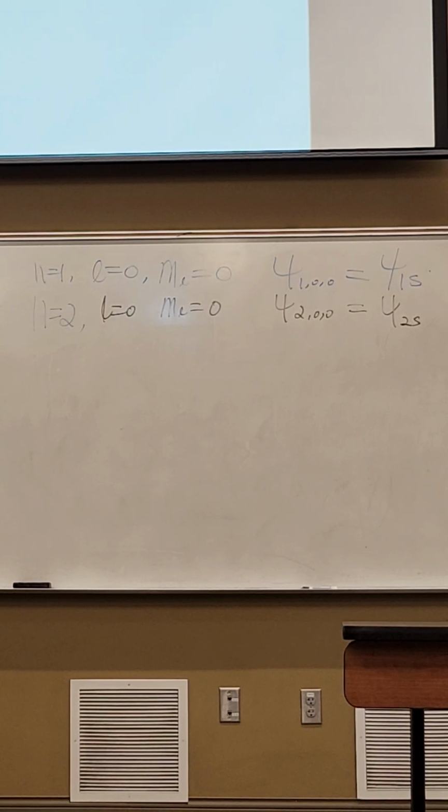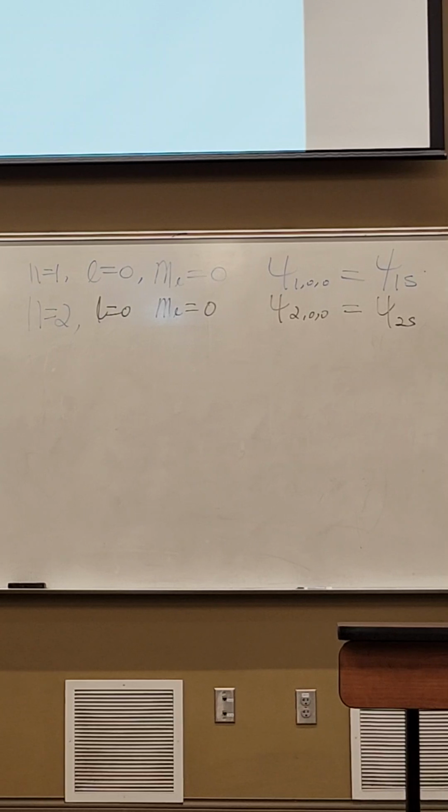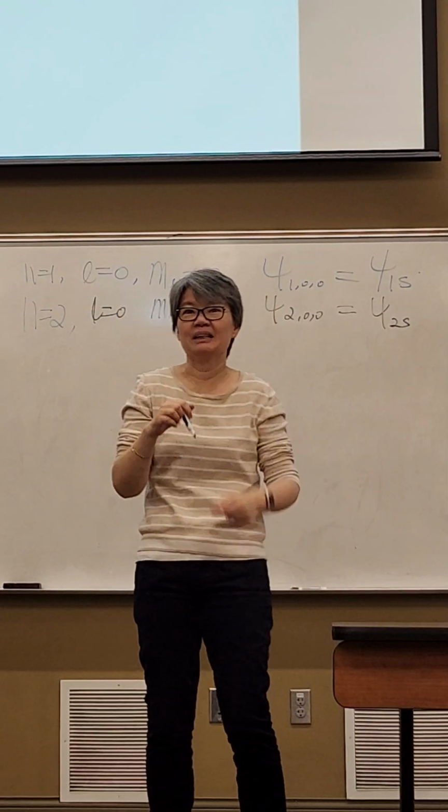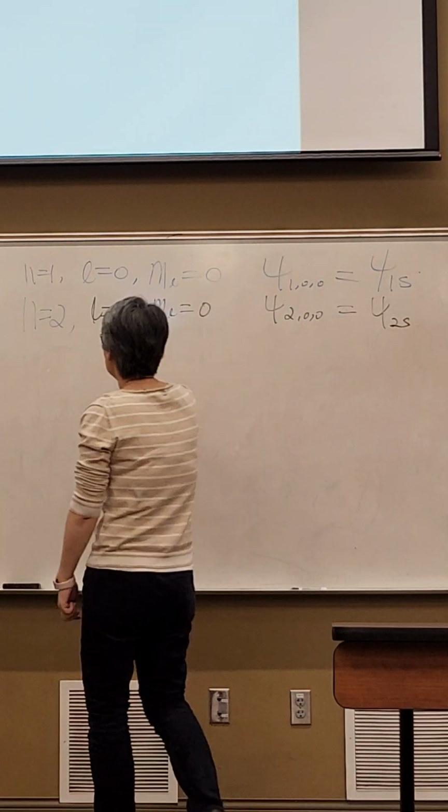If somebody asks you about the 2s orbital, you say, do you want to sit down and challenge me about it? Let me go through the functional equation and show you exactly what the mathematical equation is, not just a 2s in a square bracket. You can tell them exactly what it is. What else do we have?